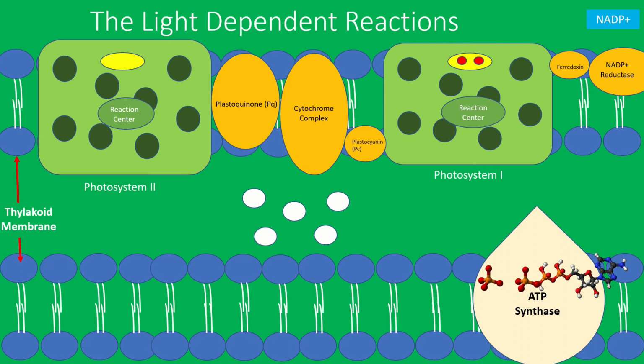Afterwards, the electrons are collected by a protein called ferredoxin, which then delivers the electrons to NADP+ reductase. This enzyme converts NADP+ into NADPH, which now houses a hydrogen ion and 2 electrons. Now, the hydrogen ion hasn't made it yet, because I need to show you what happens to the hydrogen ions inside of the thylakoids.